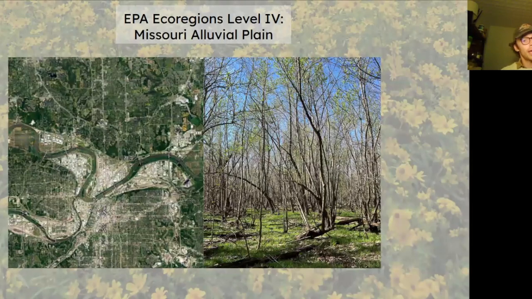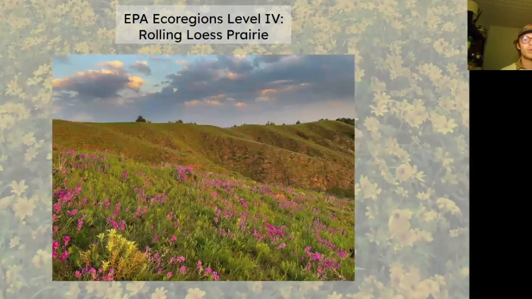Then you have the Missouri alluvial plain, which has been informed almost entirely by the historical meandering of the Missouri River, depositing all of these alluvial or water deposited sediments. They have given rise to these wonderful wetland and riverine systems. And then, of course, the all but lost rolling lush prairie that once existed, especially north of Kansas City and in the surrounding river valleys of this wind deposited, glaciated soils. This is a photo of Star School Prairie, which is an MDC prairie about 2 hours north of Kansas City.